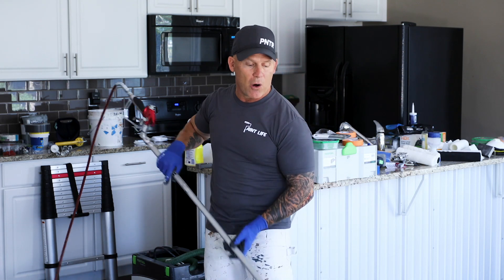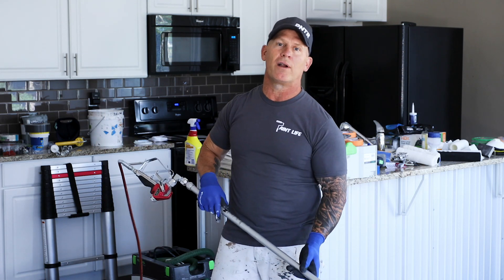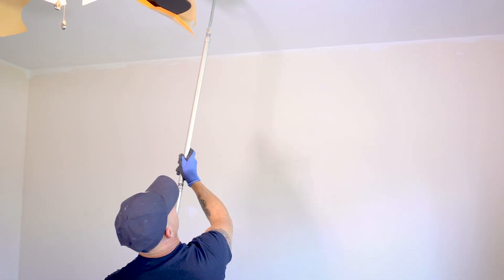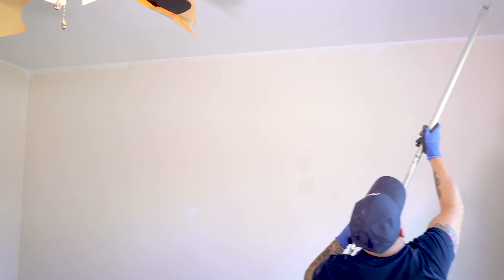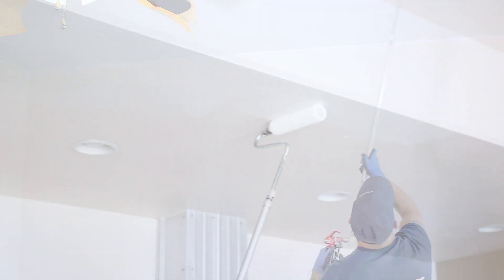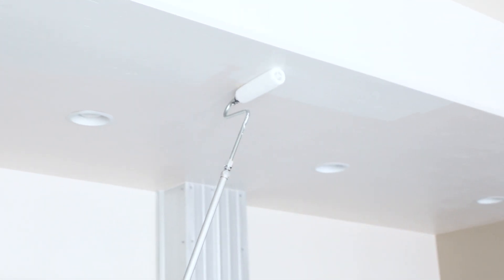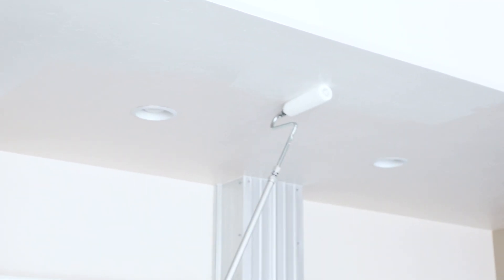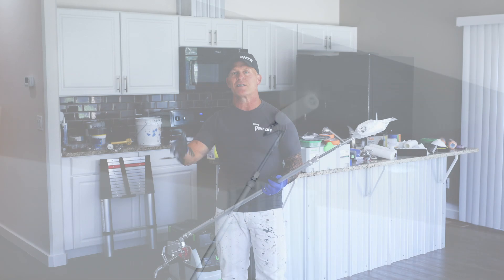The simple thing is you don't have to keep dipping your roller into a pan. Especially today, I've been rolling all the ceilings in the downstairs of this house, and I'll be rolling the upstairs tomorrow. That whole process — saving the time from dipping and then reaching up to the ceiling — is going to cut the rolling time by at least half.